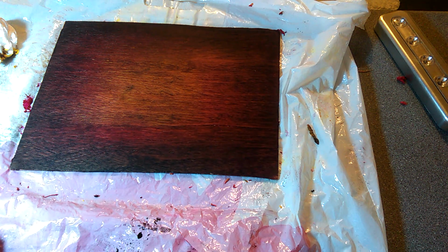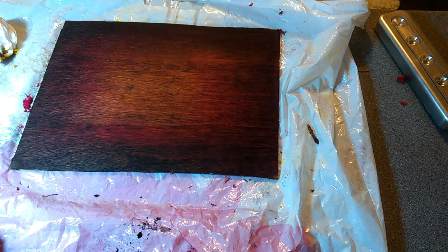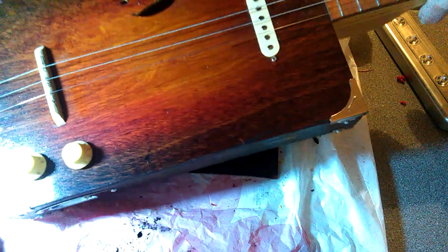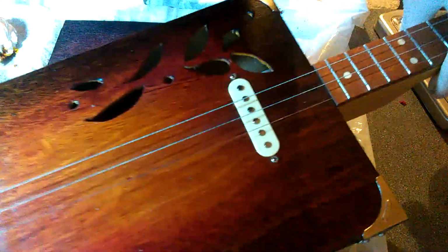When it's lacquered, there's the other side I did earlier. When it gets dry, that's the kind of sunburst finish you're going to get. Now, just bear with me one second. And here we go. This is what you're going to get when it's done and lacquered, and it pops the colours. And that's one I did earlier of a sunburst finish, same as that one.